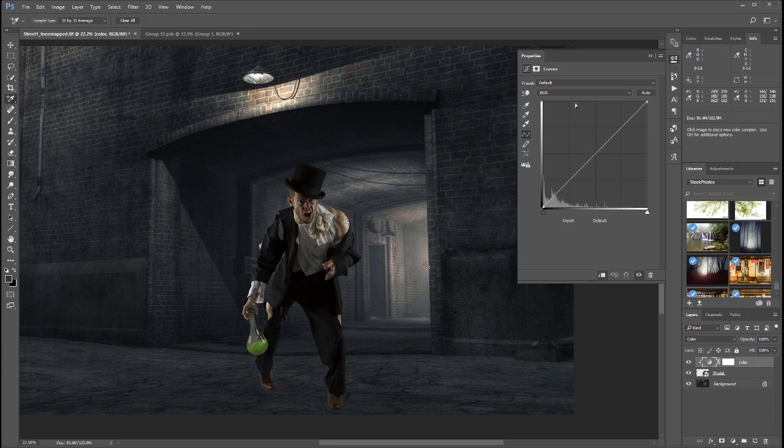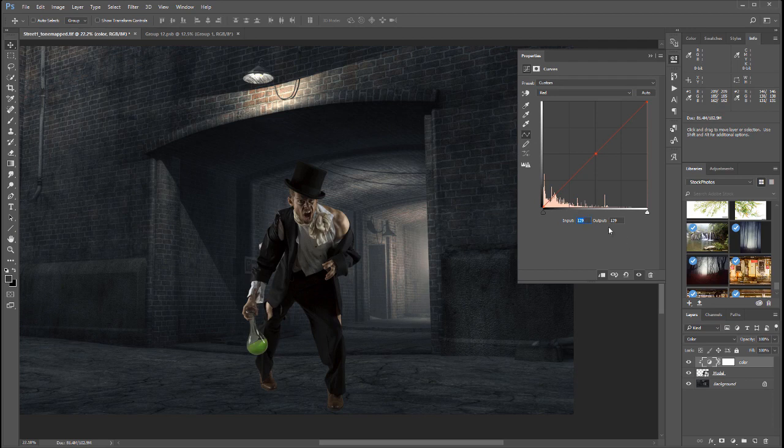And at this point, I'm going to work with my curves. You notice we set it as a Color layer to adjust only colors, we clipped it, and we selected our two areas. The first thing I'm going to do is select the red channel, and in red, we're going to create a point right here, just in the middle.